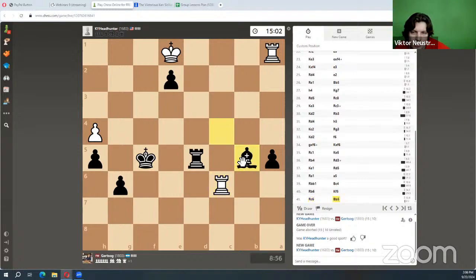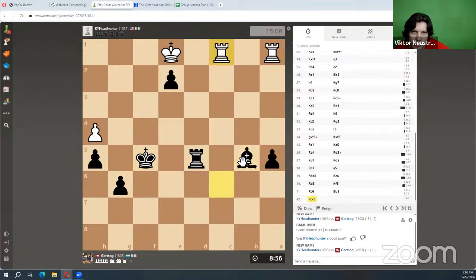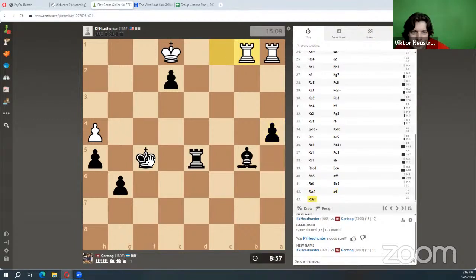I move there. So this is hanging. Okay, a4. So the idea is this, and then rook b4, and then I can play this move.